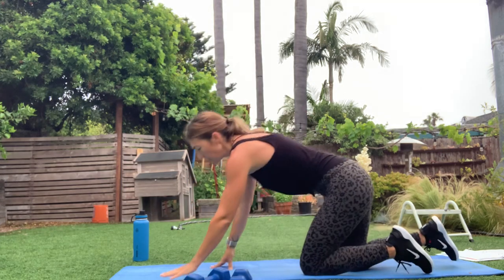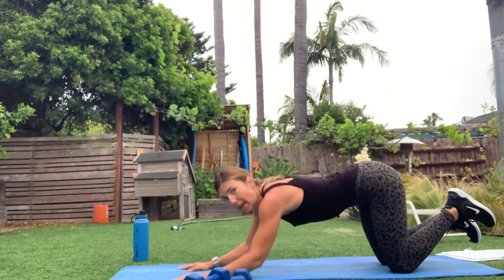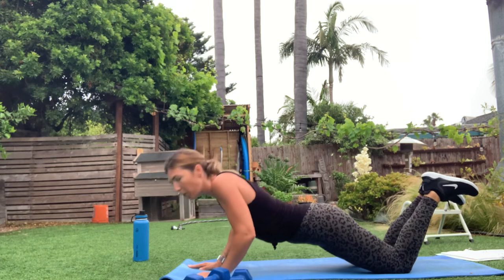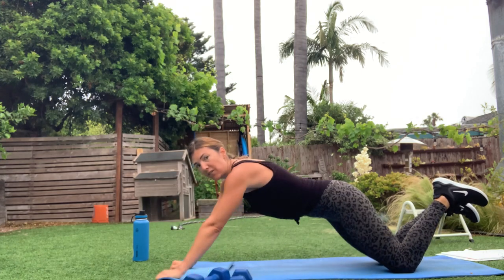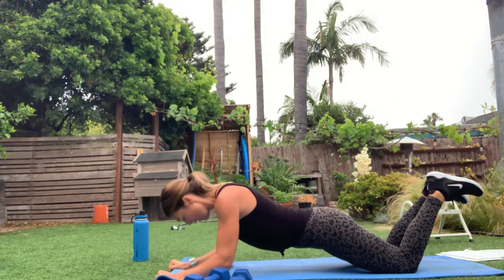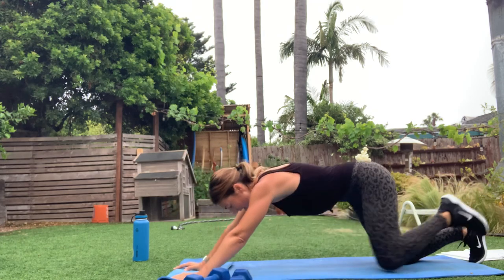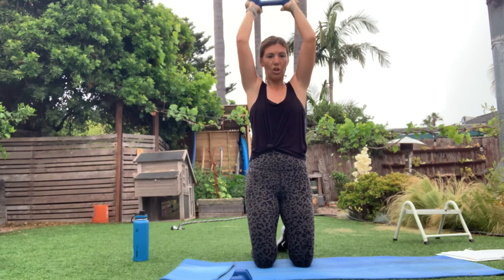Take it to that push-up — hands in front of my face, dropping it down, pressing it out. Hips are down, butt is not reaching back. Slipping and sliding. Go down as far as you can and push it out. 10 seconds — going back to that tricep overhead. You haven't left the tricep, right? Last one. Three, two, one. I'm shaky — I'm going to switch to one weight. Down and up — it's still hard even going down in weight because those triceps are shaking.